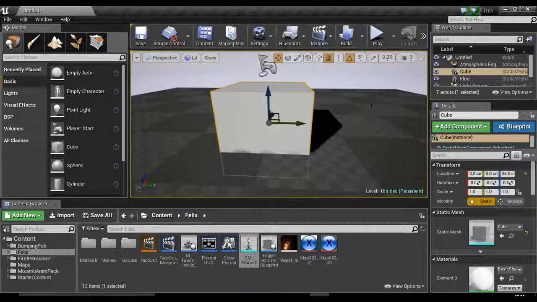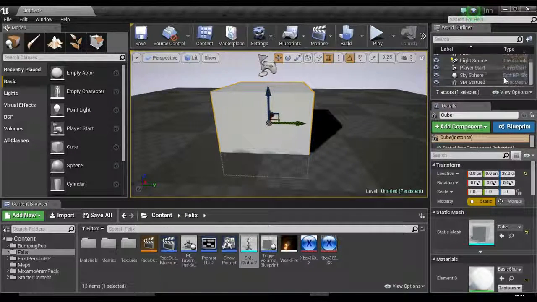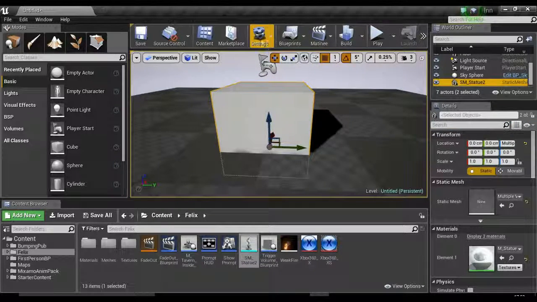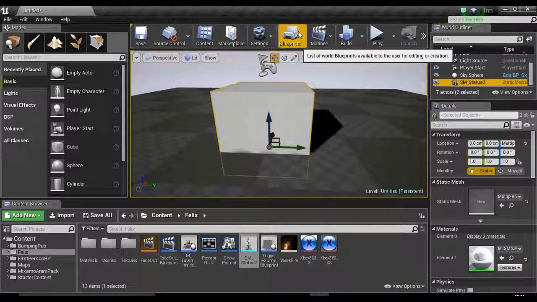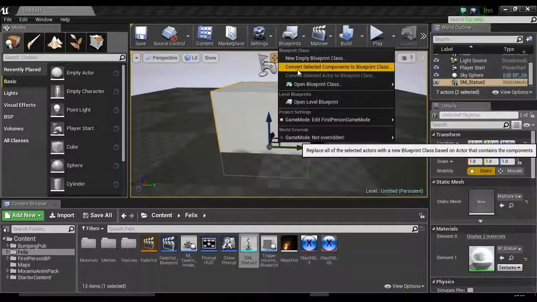What you can then do is select your cube and your statue, and in blueprints, which is along the top here, select this option called Convert Selected Components to Blueprint Class. It's quite long, but it's quite obvious where it is. So we select that. Oh, actually, no, scratch that.